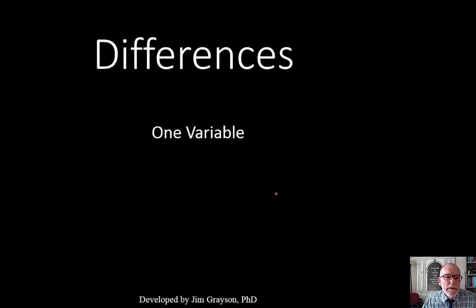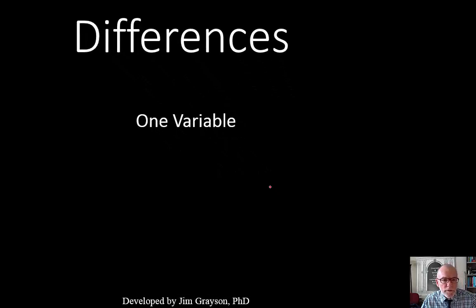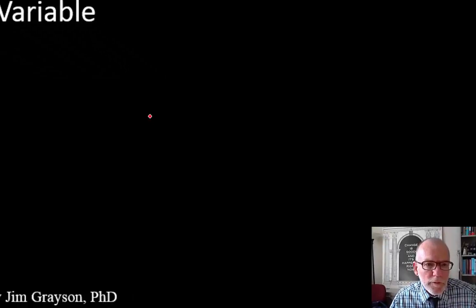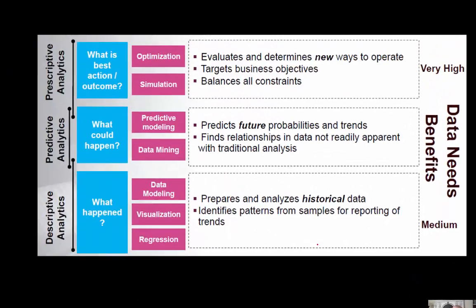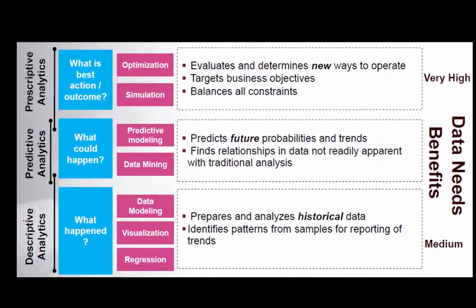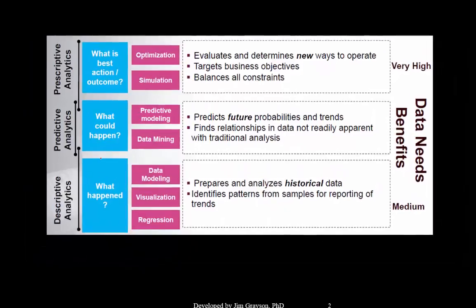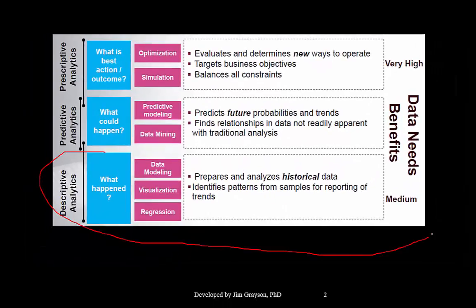Welcome back. Today we're looking at differences of one variable, two variables, and multiple variables. This is related to the idea of different kinds of analytics: descriptive, predictive, and prescriptive. And so we're starting off here in this area in today's discussion. Descriptive analytics, in which something has already happened.